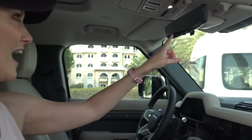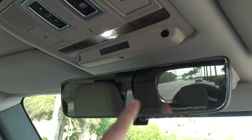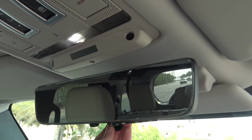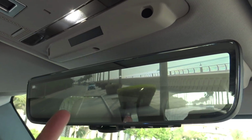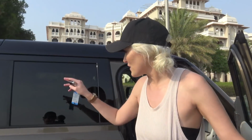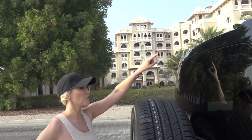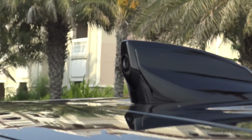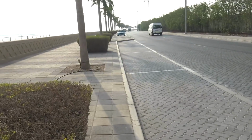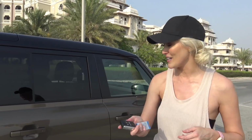Right, check this out. At the moment, you have a normal rear view mirror, but there are lots of things in your way, like that rear tire and all of the back headrests. So what you can do is flick this forward, and then this is actually your camera view from a rear mounted camera on the back of the car. Let me show you. It gets rid of all of that kind of mess when you're looking out the back of the window. You've actually got the view from up here. There is the camera right there, and it gives you this uninterrupted view of what is behind you, which is super, super cool. This is really special, you guys, because this is one of the first Defenders in the country, and I've got my hands on it.